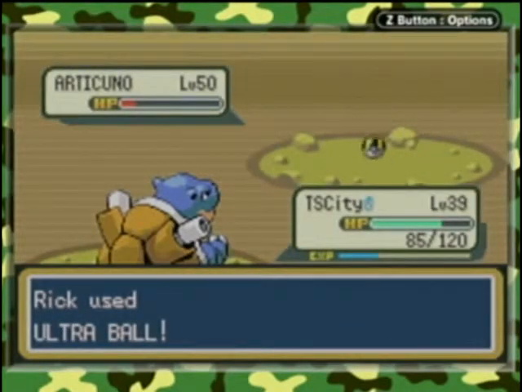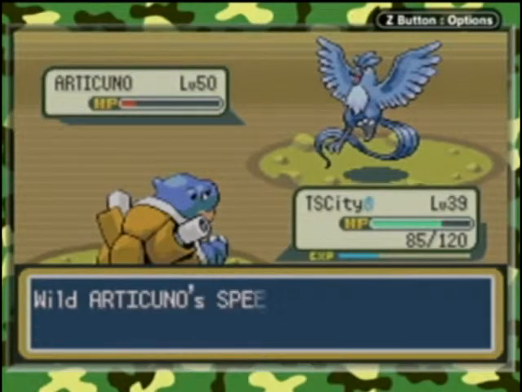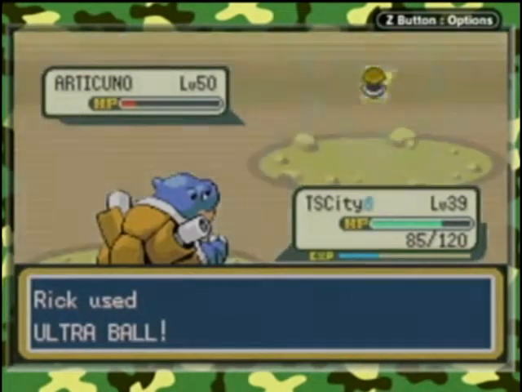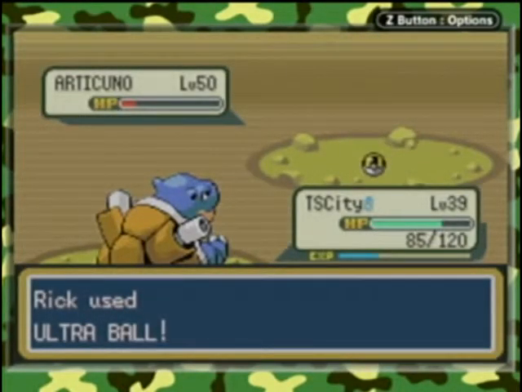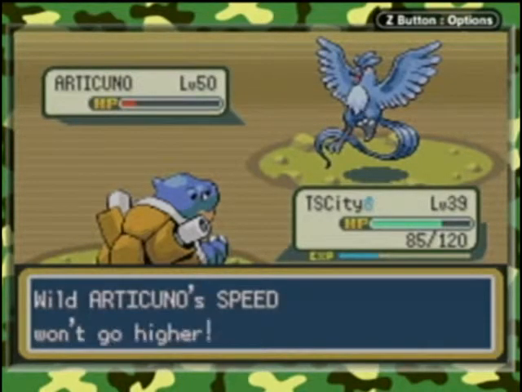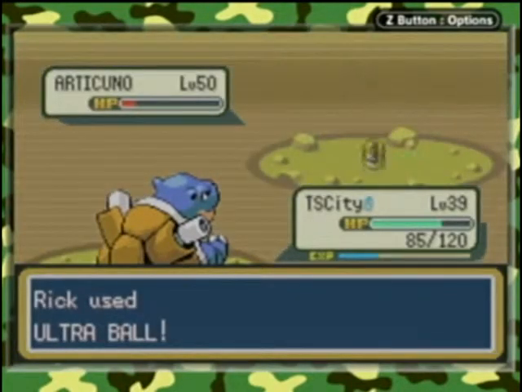That's pretty sad. What? Not even 1! Aw, not even remotely close. That makes me sad. How dare you, Articuno? You are the bird of sadness. Be caught by me. Don't break free anymore. Just become one with me and go to my Pokemon box and live with Zapdos forever. 1, 2.